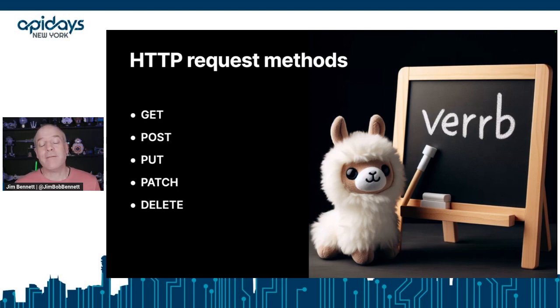POST, PUT, PATCH, and DELETE match with CRUD: create, replace, update, delete. These HTTP request verbs are very much based off the kind of database model where you create objects, replace them, update, or delete. POST means create an object. PUT means update an object. PATCH means update certain fields of an object. DELETE means delete an object. And these are all industry standards.